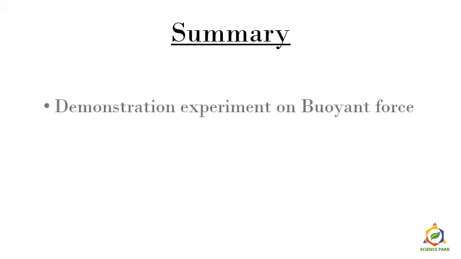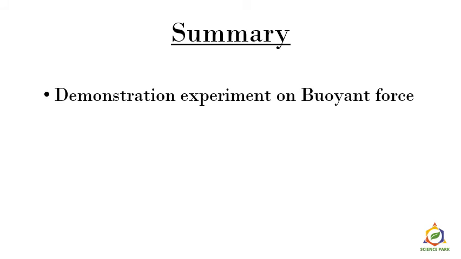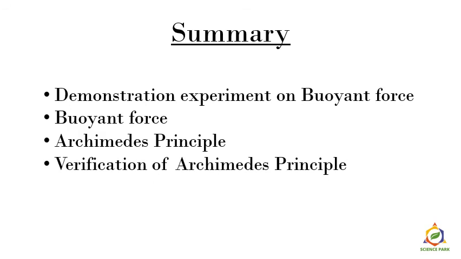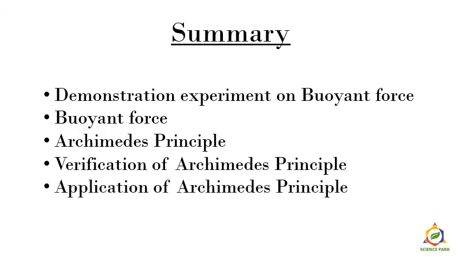Very interesting experiments. There are quite a few applications of Archimedes' principle other than what we have seen. So let's summarize whatever we have learned till now. We began with a demonstration experiment on buoyant force. Then we actually saw what is the meaning of the buoyant force, the force which acts upwards. Then we saw the principle laid down by Archimedes, and the verification experiment of Archimedes' principle. And in the end, we saw an experiment that was the application of Archimedes' principle.